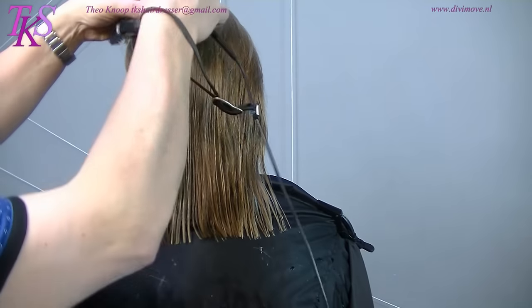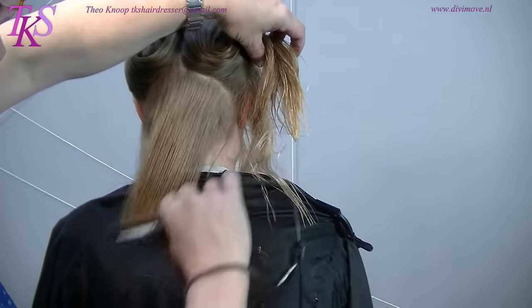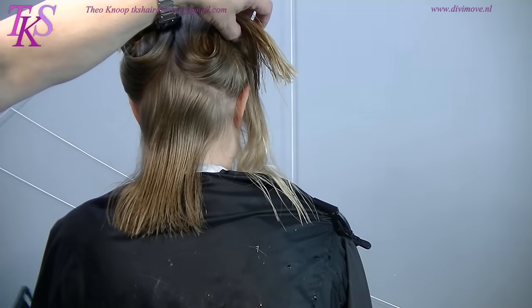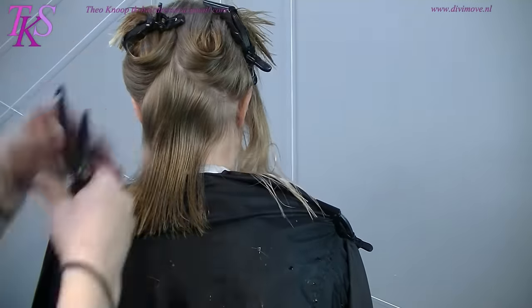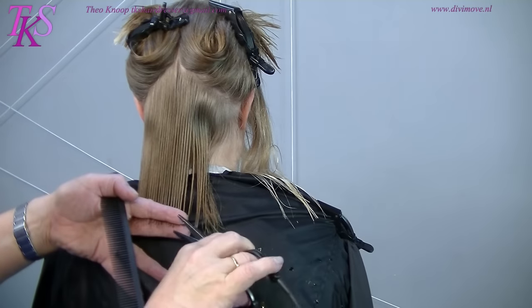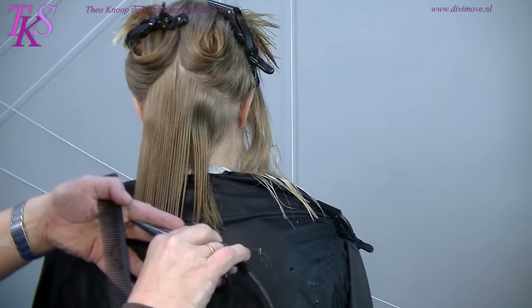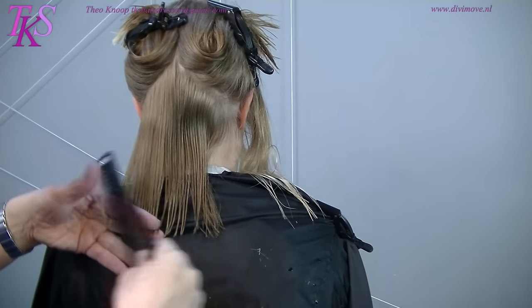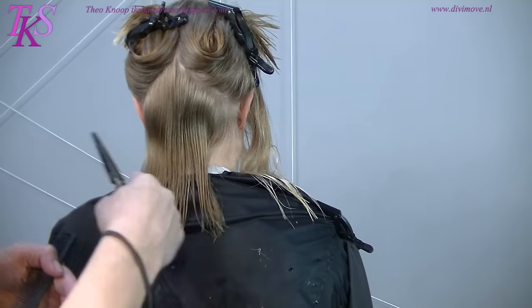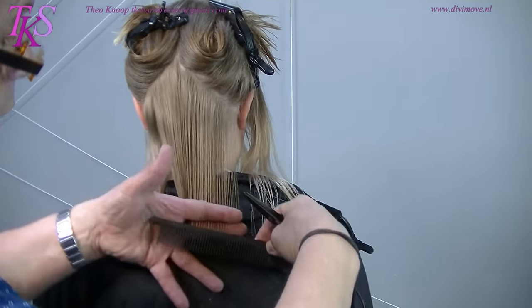Work my way up. Part it over the skull bone. Later the natural fall, this also I copy the lines of the skull bone in my parting line. Take the hair down, and with a point cut technique, I take off about a centimeter of the length. And now you see that I have all the damaged hairs that are laying beneath the hair also cut, so I have a wonderful conditioner again.